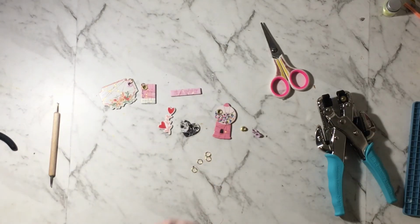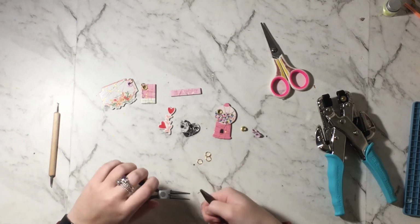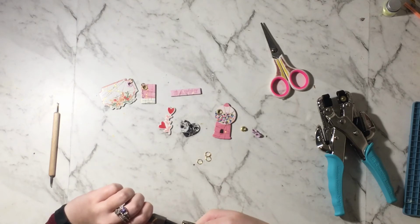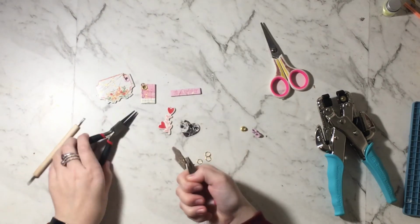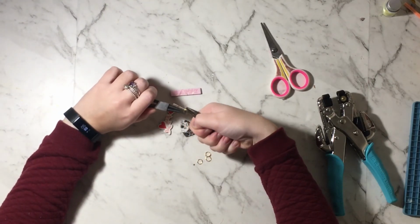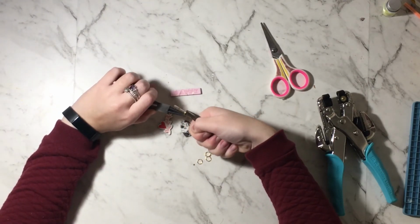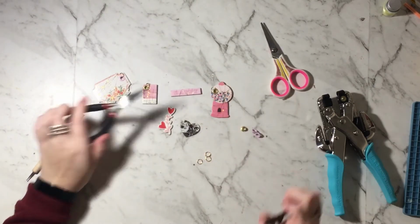So I've set it, and then I take my pliers, and then I just close my jump ring. So there you go. There's a cute little charm.